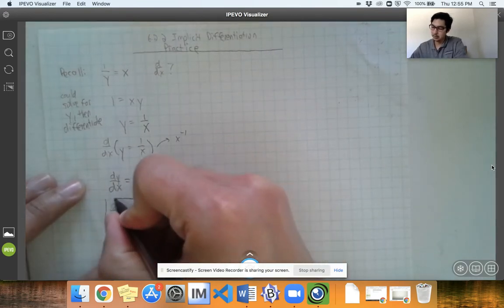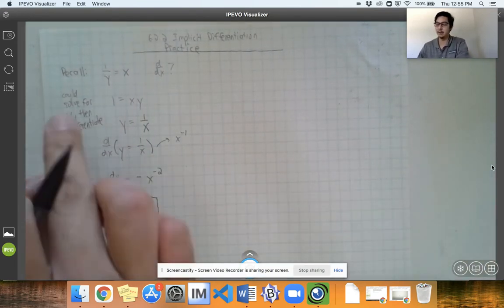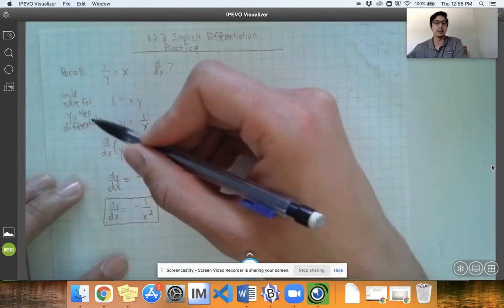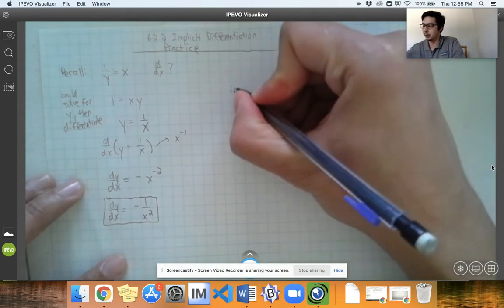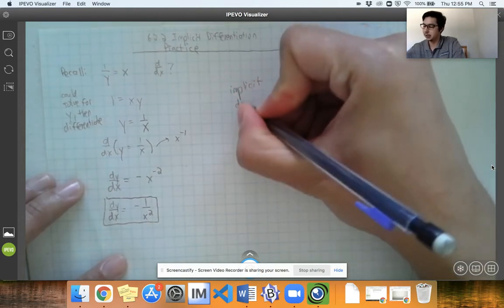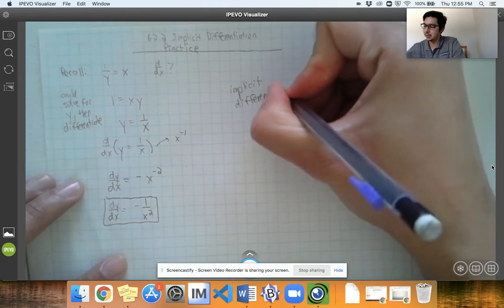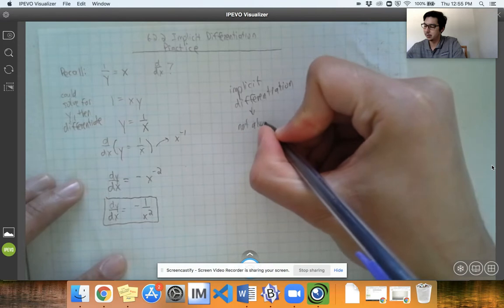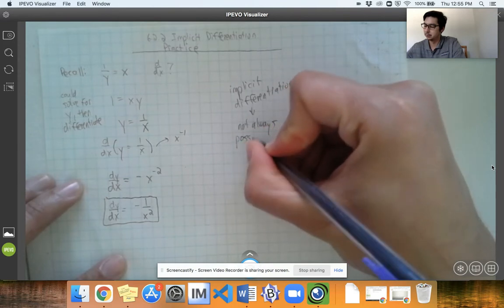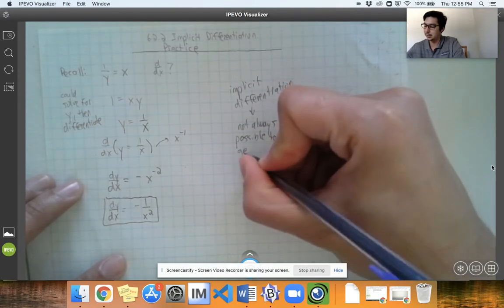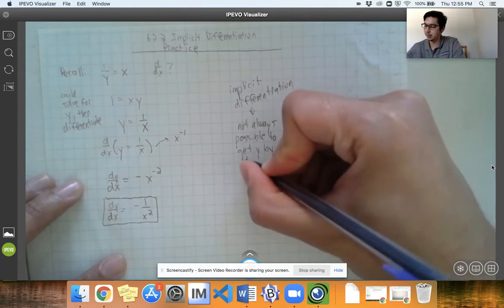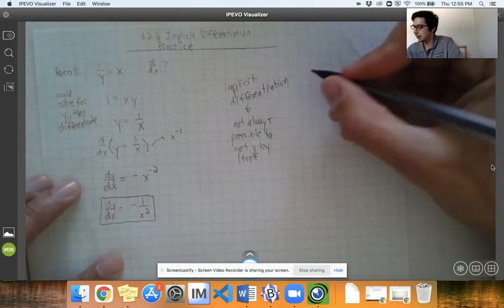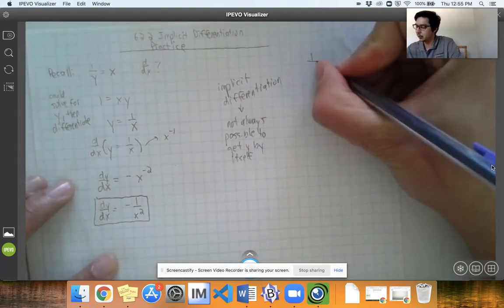However, sometimes you can't always solve for y. You can't always get y by itself. So there has to be another way, and that's where implicit differentiation came in. So implicit differentiation is the idea that you can still find the derivative because it's not always possible. It's not always possible to get y by itself. Y being the function where you can analyze it in terms of one variable. So this same problem is what I did last video, and I just want to do a review of it.